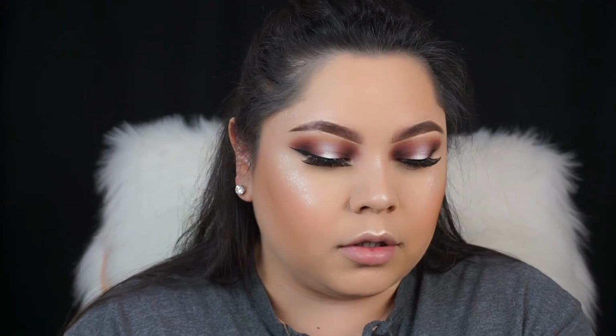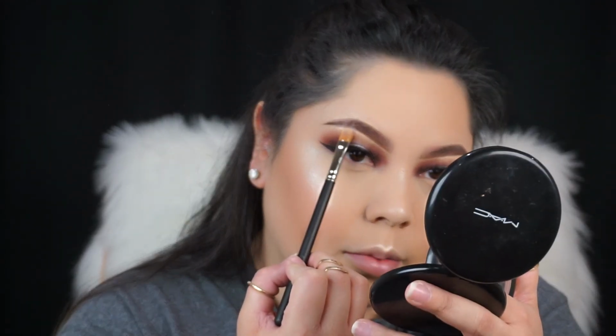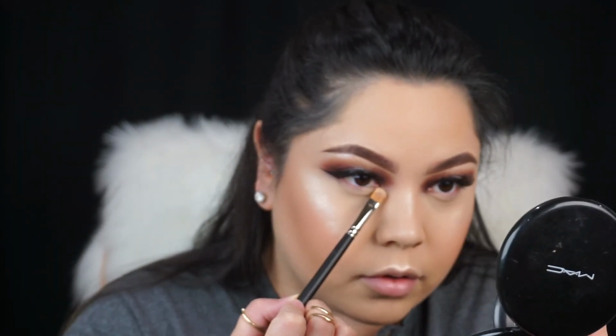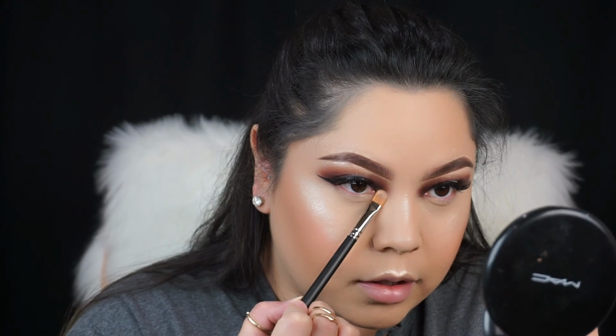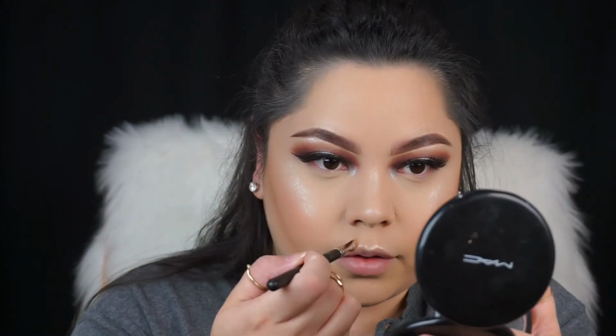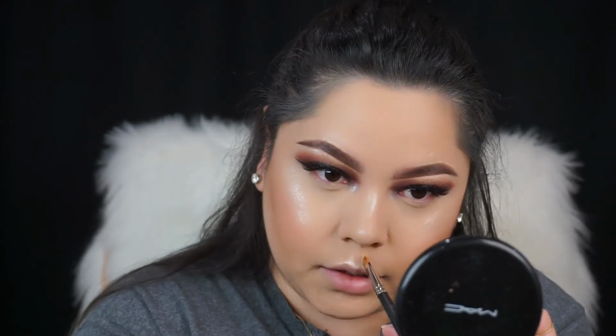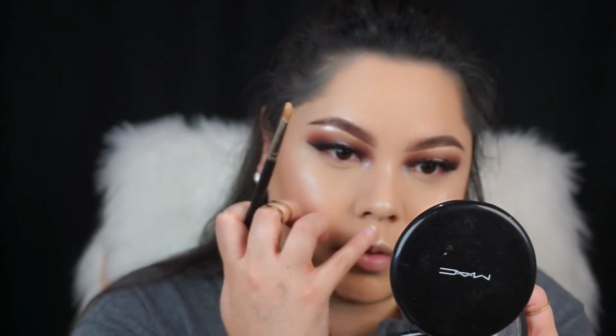We're gonna go back with the 217 brush. Why do I keep saying 217? The 242 brush. Grab a little bit of that and we are going to pop this under the brow and on the inner corner of the eye. And then with the tip of it, we are going to kind of emphasize our little lines right here just to make them pop a little bit.